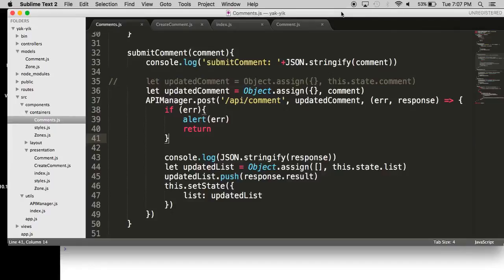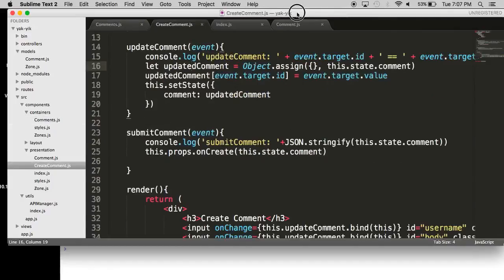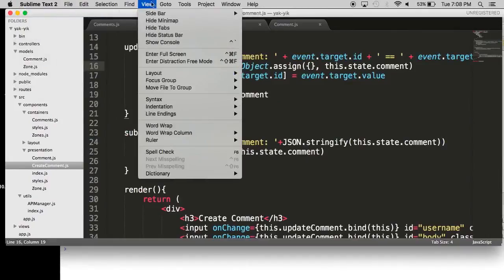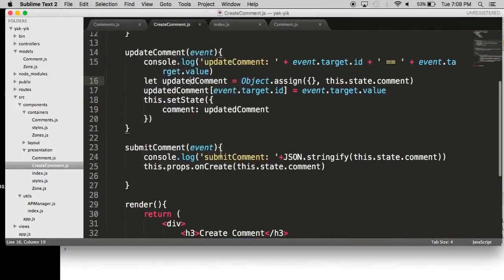Create zones. Can you go to your create comment? So everyone do that. Can you go to word wrap? Is it event target? Oh, sorry. Yeah. Let me just do it real quick. Okay, everyone do that. Take about 20 or so minutes. We'll say about 7:30 is a reasonable target for that.